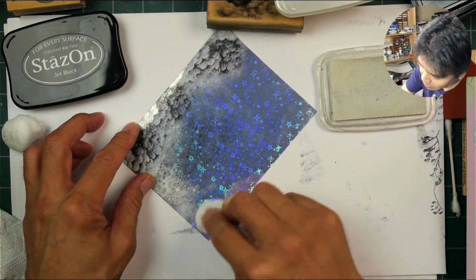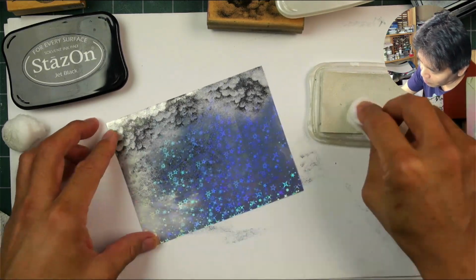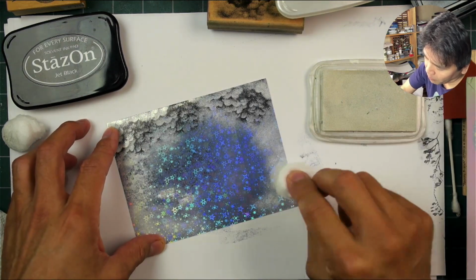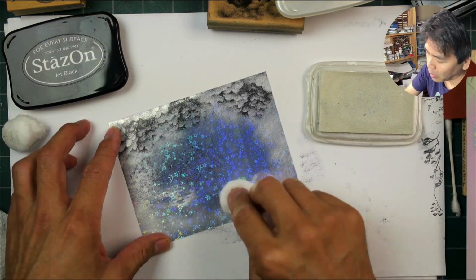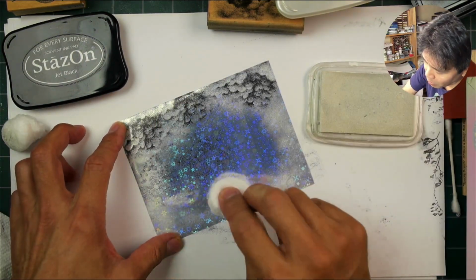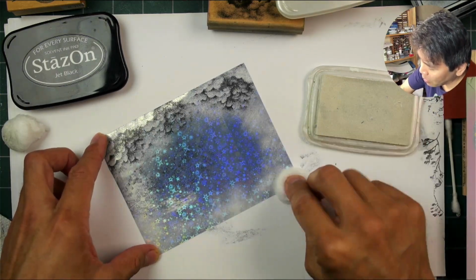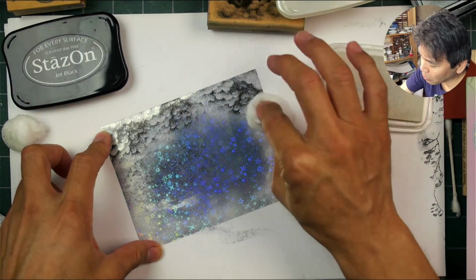All right, so let's go in here and do the other thing that I was talking about, and that's put a perimeter around it like so. I'm finding this Brilliance White pigment ink is sticking and drying on the surface just fine. That is not coming off at all. Whatever the surface is on these types of vinyl, printable, I don't know, you don't call them paper, right, surfaces, it's the same thing that's allowing this to really grab that surface and dry very quickly.